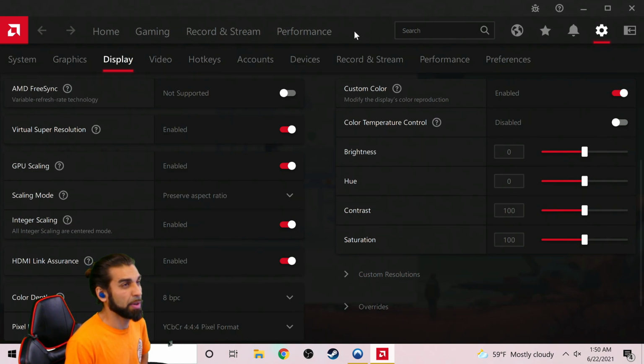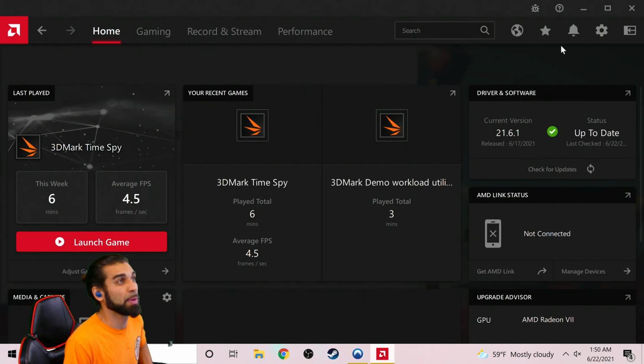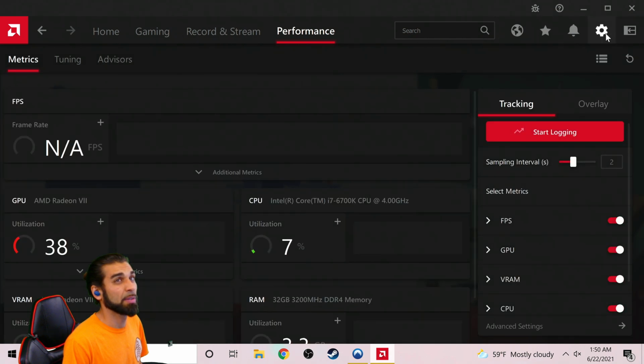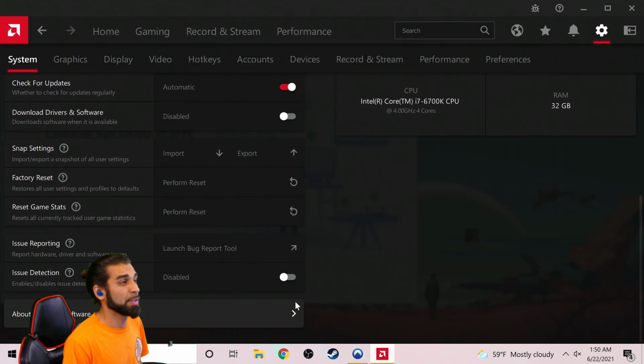Now, one thing I wanted to point out before we get out of here is how clean the UI looks nowadays. Back in the day, you'd come over here, and this still looks really familiar to the 20 series, I guess you can compare it to the 21 series, and you definitely have your hotkeys that they've made a little bit more accessible for getting around. When you hit over here, you're seeing a lot more as far as the situations. Personally, I would suggest turning this off as far as the issue detect, unless you're having a lot of issues, then turn it on to try to detect those issues. Otherwise, I found that it can be a little counterproductive sometimes. It's not as efficient as I would like to see from it.